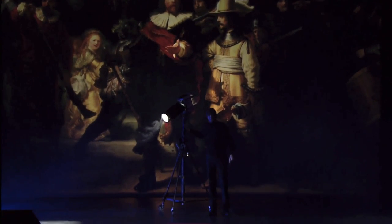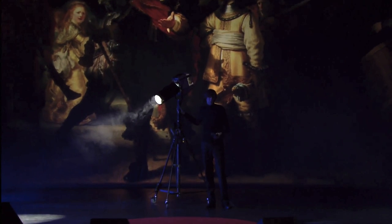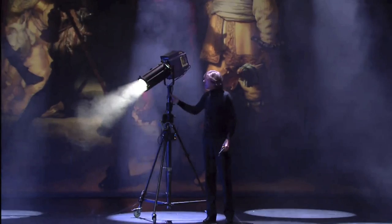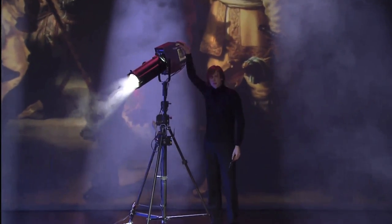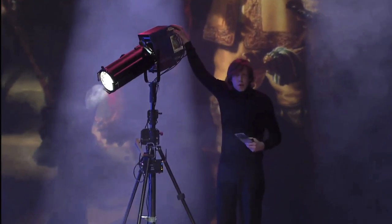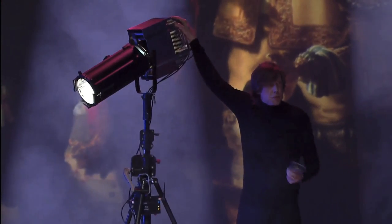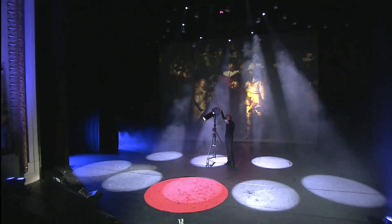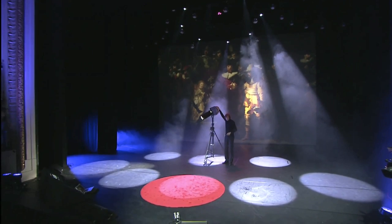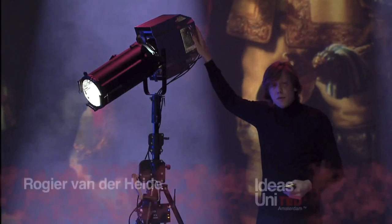At Philips, we are a technology-driven company. That's what we have always been. And based on that, we have created this prototype of a theater luminaire that makes its light only with LED. It runs at 20% of the energy consumption of what is normally used here. So we were very, very proud of that. And we think it has a future.